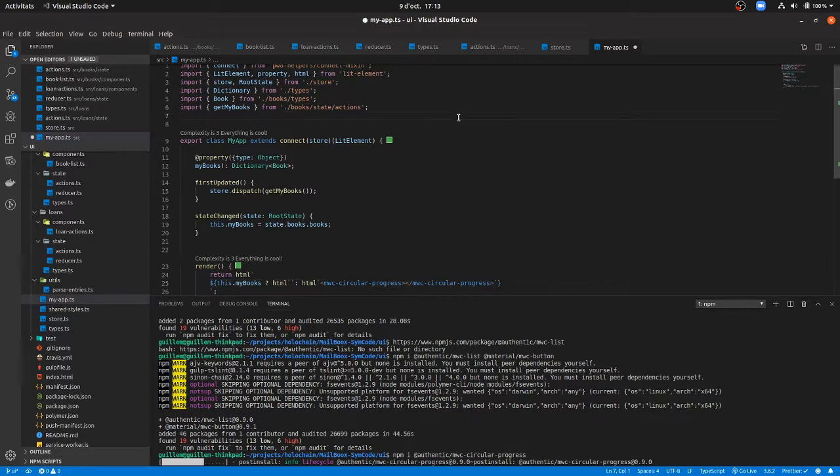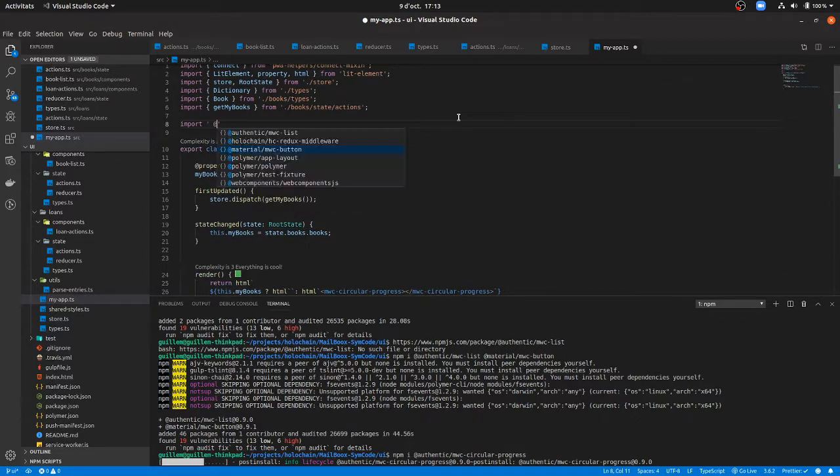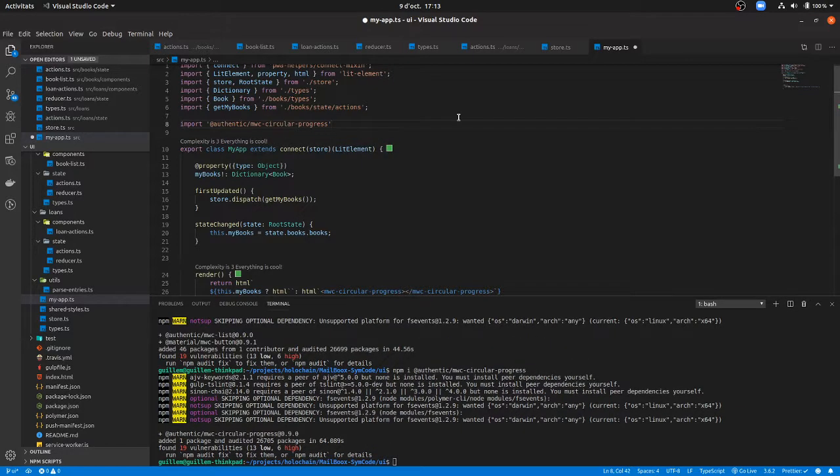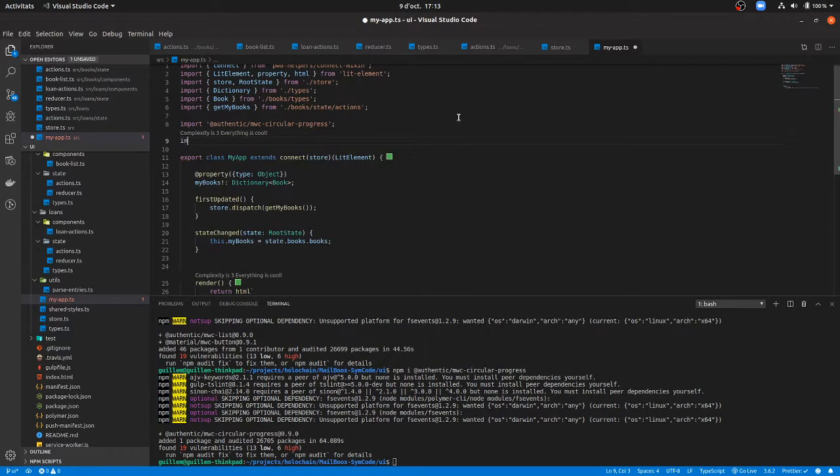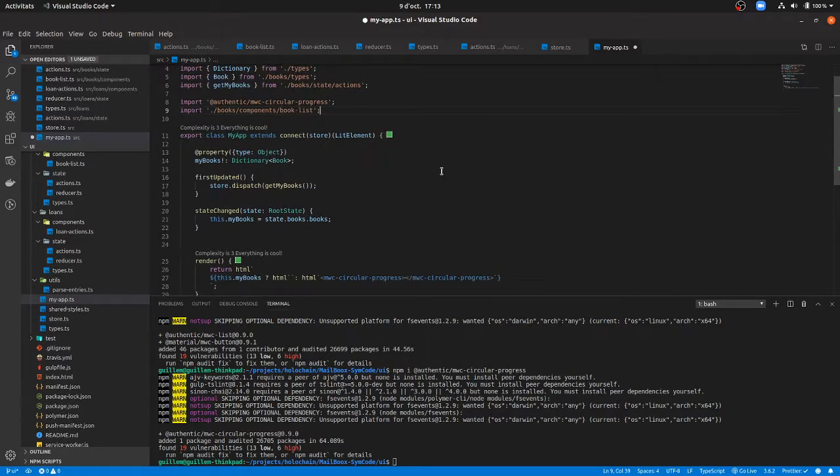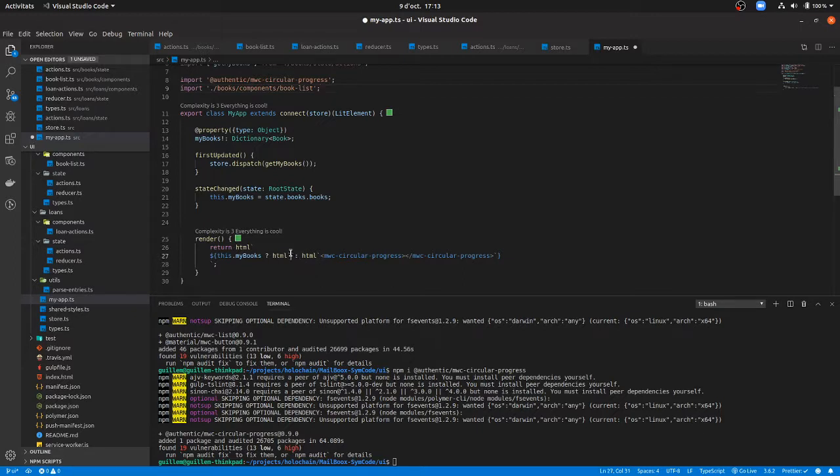And here we are gonna import authentic circular progress. Yeah, import books, my books components, right? Book list. And then, okay, so here we should input the book list, right? And the property books in here should be my books. My books, this my books, right?